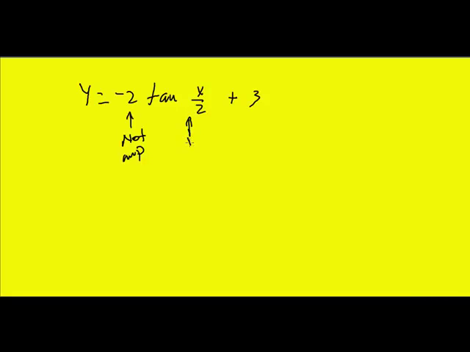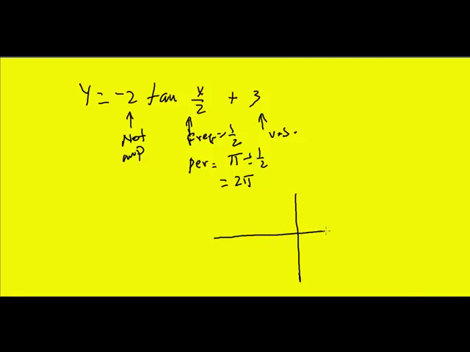Now the frequency, okay, frequency is 1/2, so my period is, now I can't use 2 pi in tangent, I gotta take a pi, okay, divide by 1/2, which is going to give me 2 pi. And that is still my vertical shift. Okay, vertical shift is there, which is up 3. So let's go over here, okay, call that the tangent curve. Now, I have a vertical shift of 3, so I'm going to go up here, call that 3. Okay, that's my vertical shift.